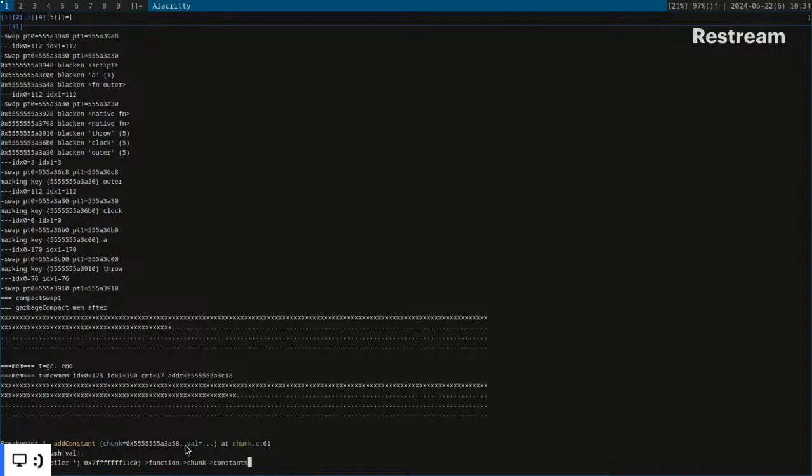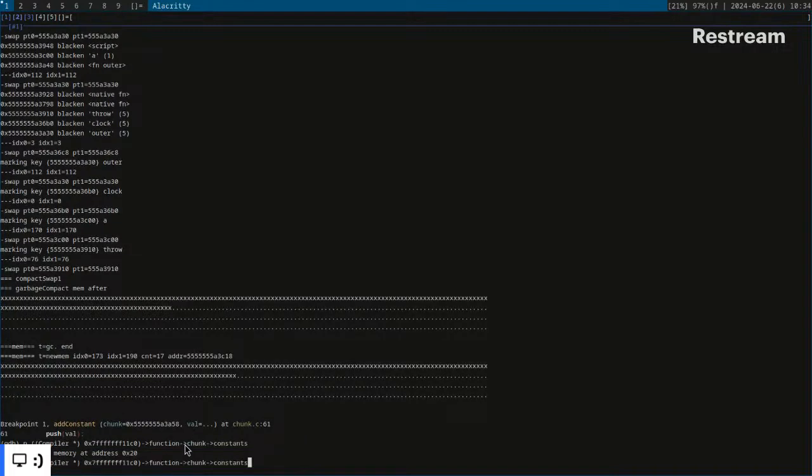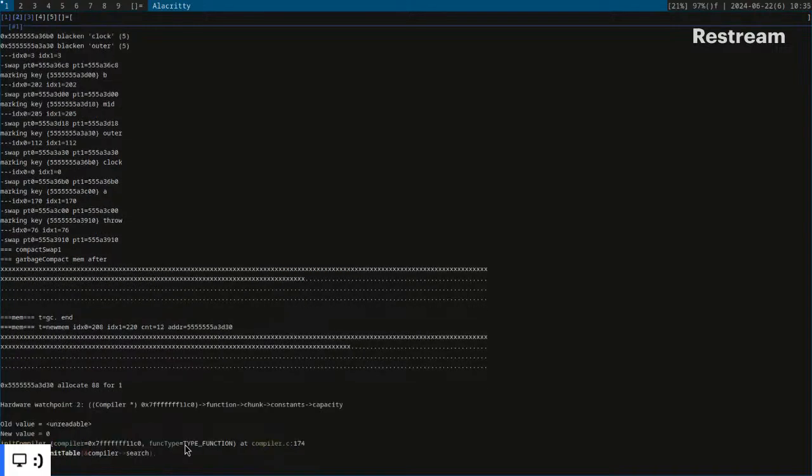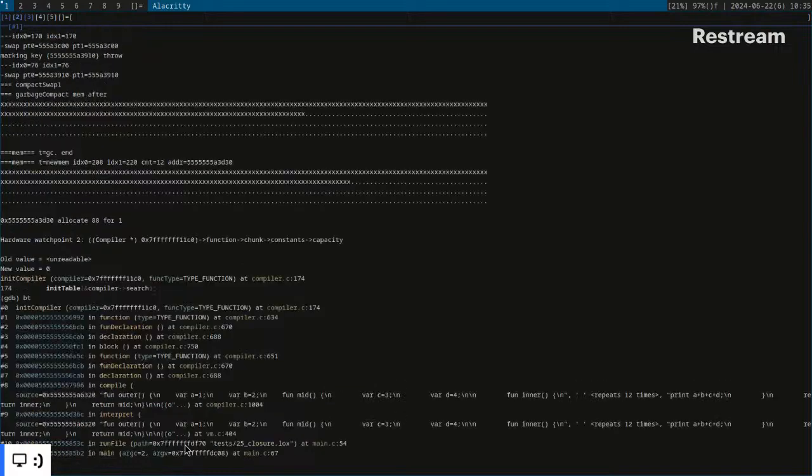That's not right. Oh, I don't have this thingy yet. So init compiler.